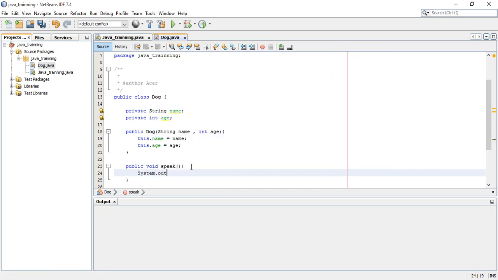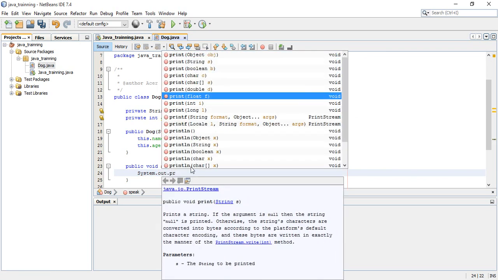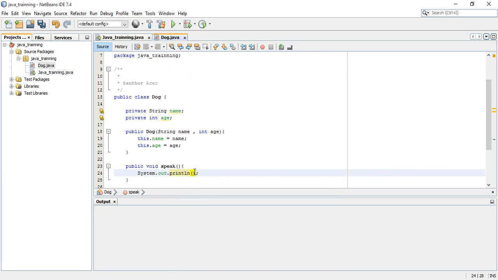It will be just System.out.println. Inside it, let's type, for example, "hey", and here let's type the name, so this.name or just name, both are correct, and "I am", and here let's type the age, so this.age, "years old", for example.